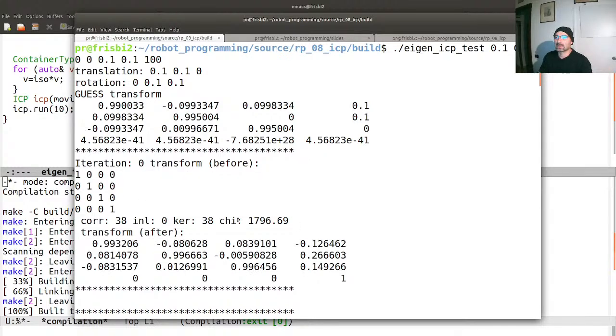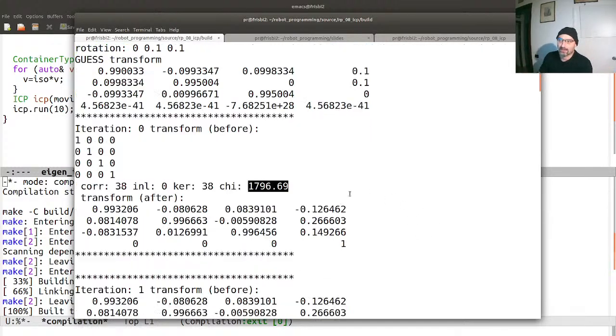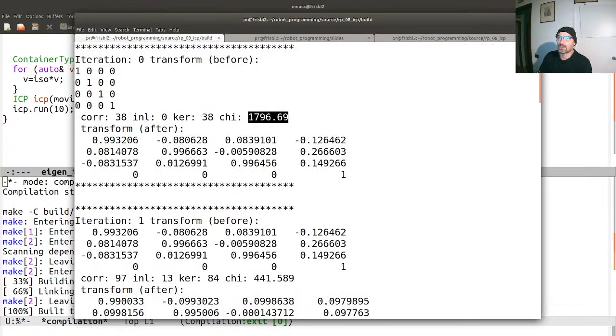The system also tells me you have 39 points that I have found, and the sum of the square distance of these corresponding points is that much. All right. Then we proceed with another round, and the system finds 97 correspondences, meaning that was a good step.